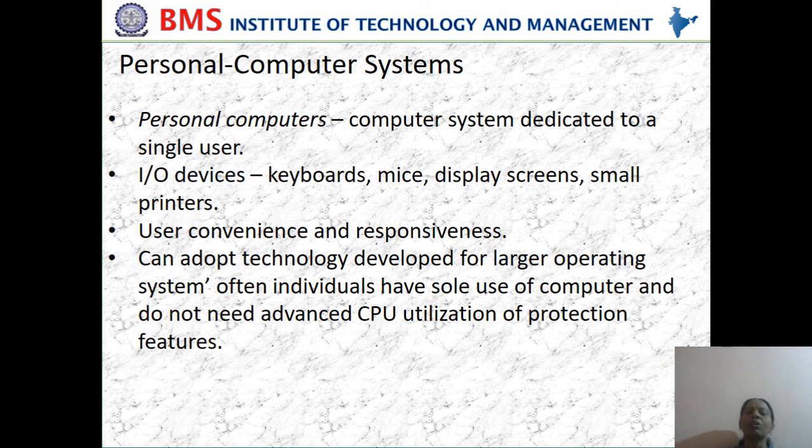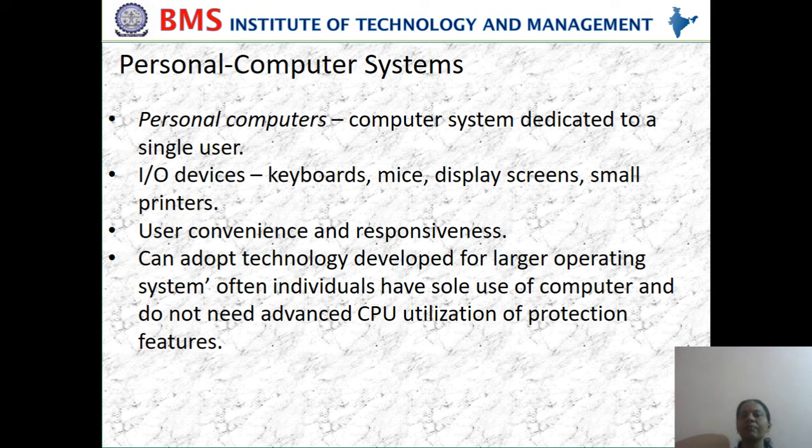Now, even nowadays in personal computers you can see we have so many advanced features. Earlier, high processors and high memory were not used, but right now in the market, even personal computers have high-end CPUs and memories, and the speed is also very high. That's how it depends: as technology is increasing, our personal computer systems will also have high-end features.